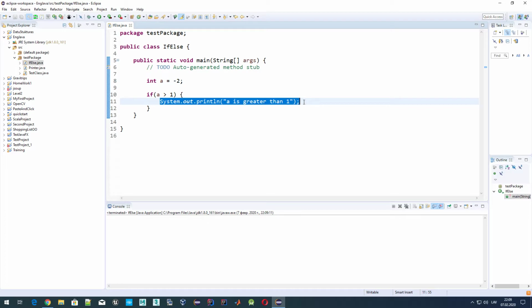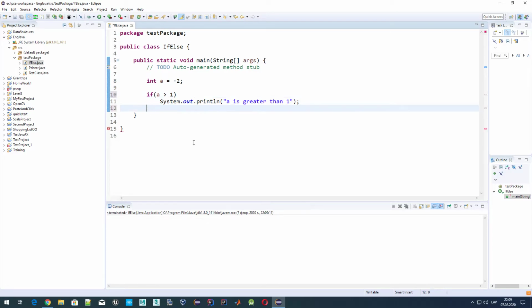One thing to remember about if is related to the brackets. If we speak from the syntax point of view, as you see, these brackets are not mandatory. I have removed them and still I don't have any errors. And if I launch it, it works perfectly. So let's change back to 2. It works just as it should.